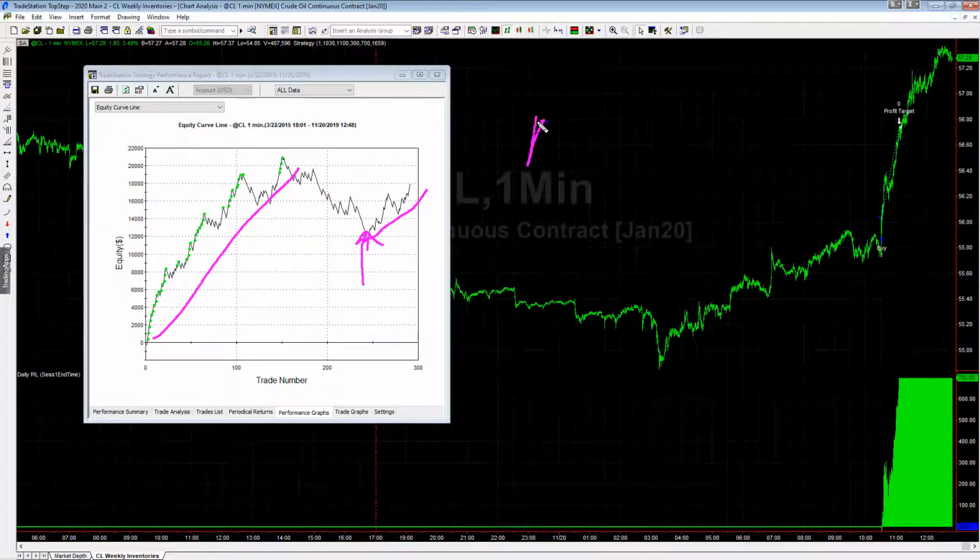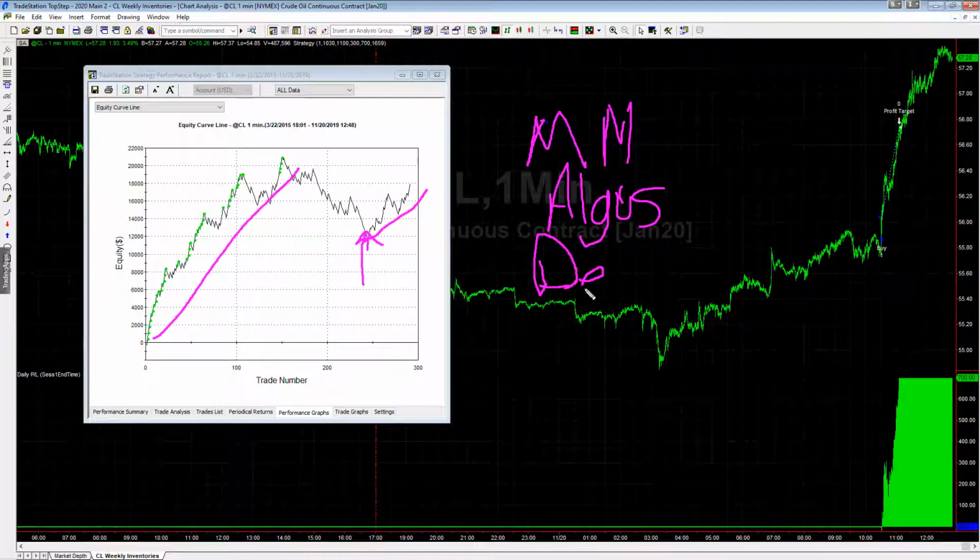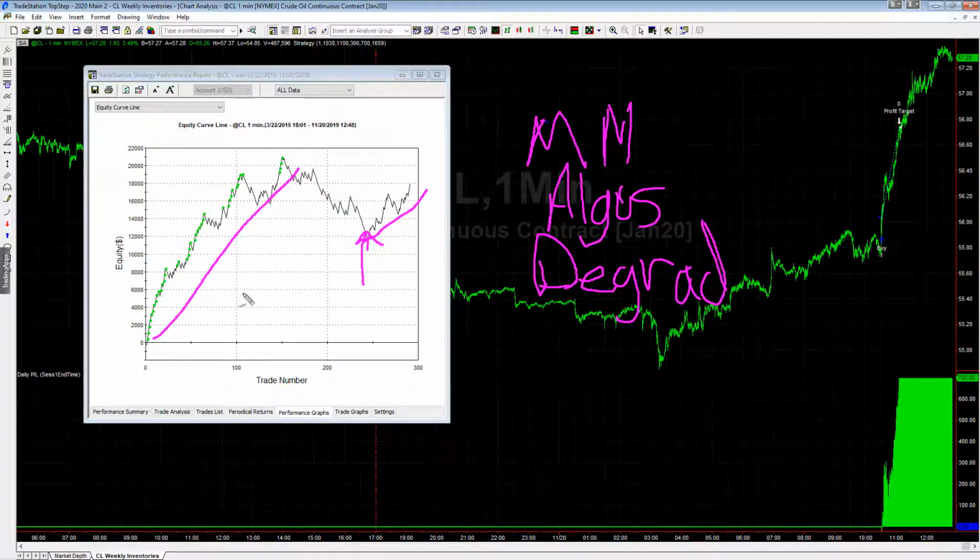I'm going to show you how to use the money management algorithms, and it's a tool. It's an open source code tool that I've been developing for over a decade, and the degradation algorithm is one of the things that I see working over and over again on many different setups, and it works again on this setup, and I'm going to show you that next.